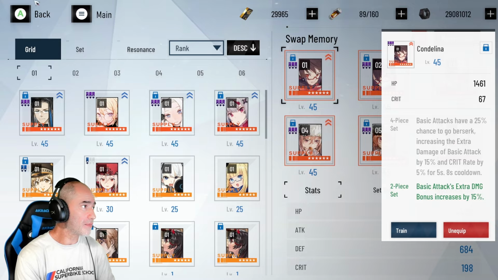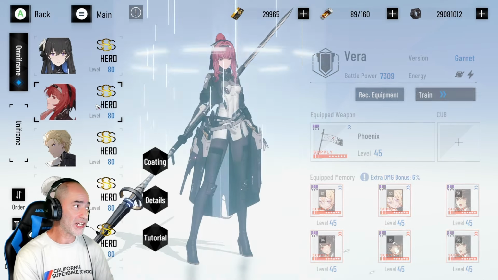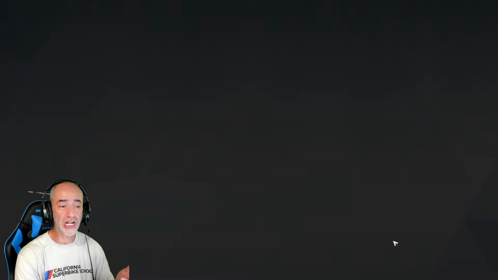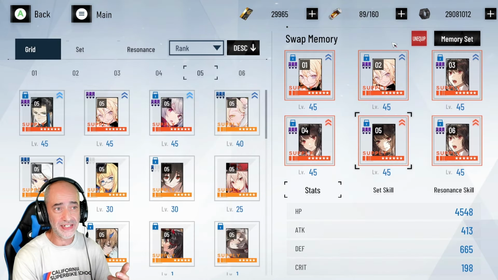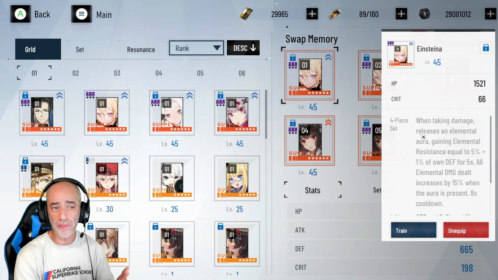So let's take a look at who's going to be next here as far as the tanks are concerned. Then we have, well, we actually have Vera. Now, Vera is still a meta on the CN version of the game. You're going to want to use her Tifa set, obviously. You really want to keep the 2 Einstein on her, guys, but you don't want to put 4-piece of Einstein on them because it's when taking damage.